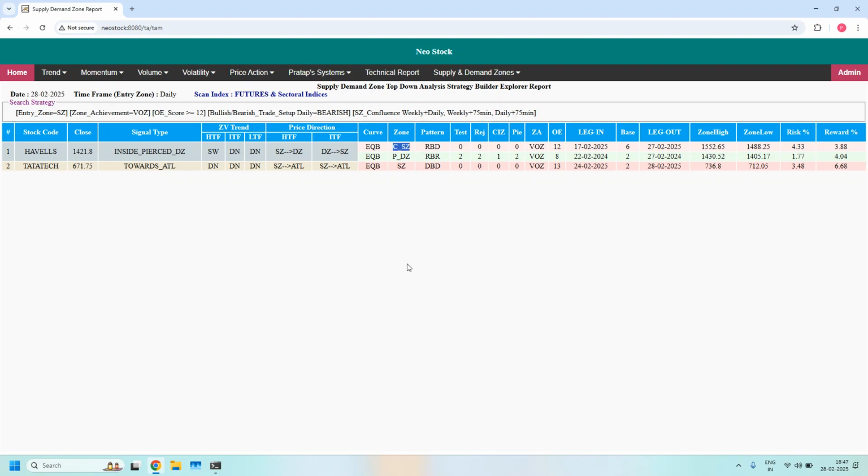In these 2 stocks, these daily supply zones are overlapped with weekly supply zone. Both together again overlapped with monthly supply zone. And monthly trend is down in only the second stock. If this is having monthly EMA confluence, it is even more high probability trade setup to get the success.